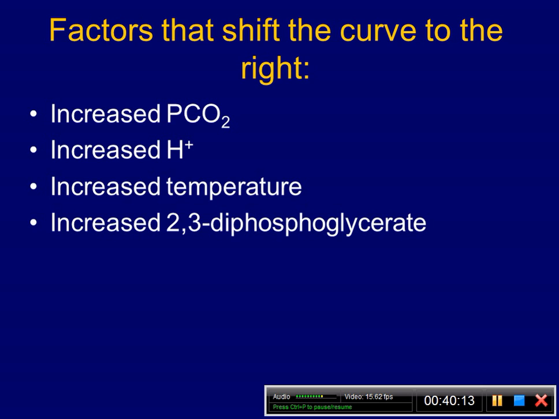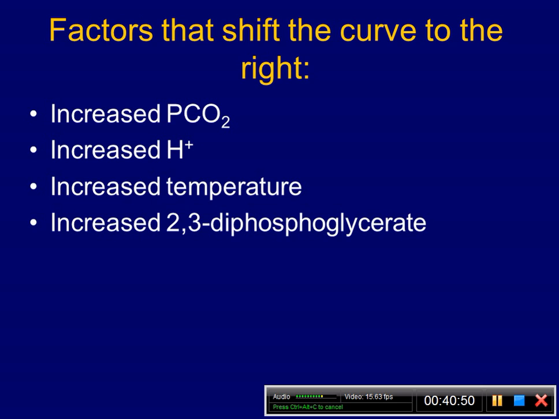The second one, increasing acids, H+. When you're metabolizing, what are you accumulating in that muscle? Lactic acid. Lactic acid's presence does what to the emptying of the bus? Speeds it up. Just like the CO2, it goes in and pushes all of the oxygen off. The acid actually binds to the heme. It sticks to the heme and just pushes the oxygen right off. Is that a good thing at the tissues? Absolutely. At the systemic tissues, it's kicking the oxygen off so it goes into that metabolizing muscle. It's trying to push the oxygen into the muscle that's metabolizing.